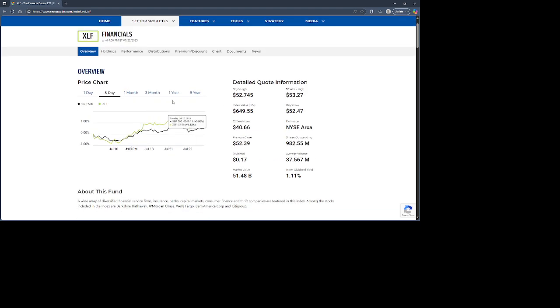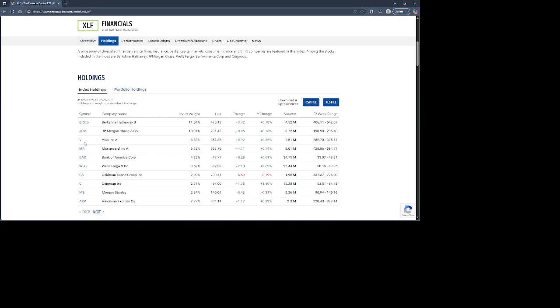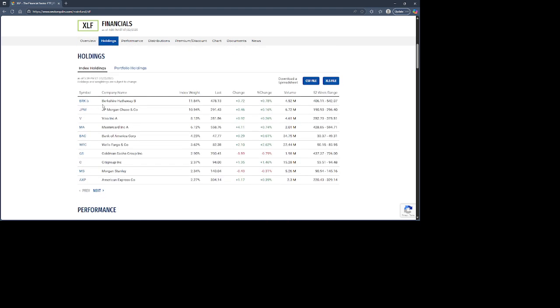Here's more demographics. You come down and they have them in order. You used to be able to change it, but it looks like it's already in order, heavily weighted all the way down. You have your Berkshire Hathaway, JP Morgan, Visa, MasterCard, Bank of America, Wells Fargo, Goldman Sachs, and so forth.